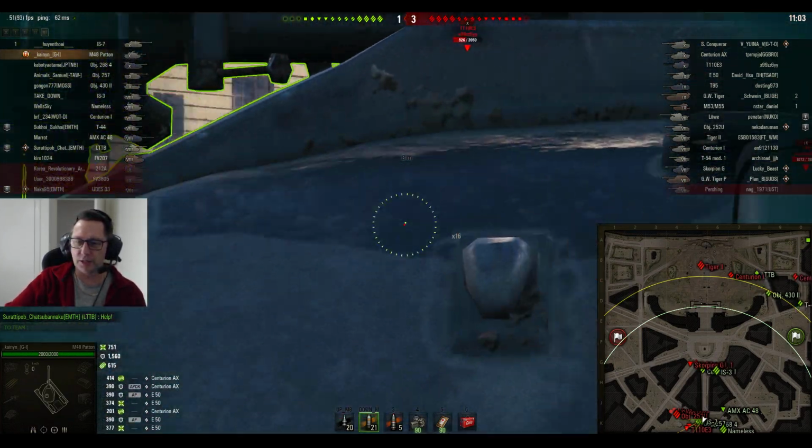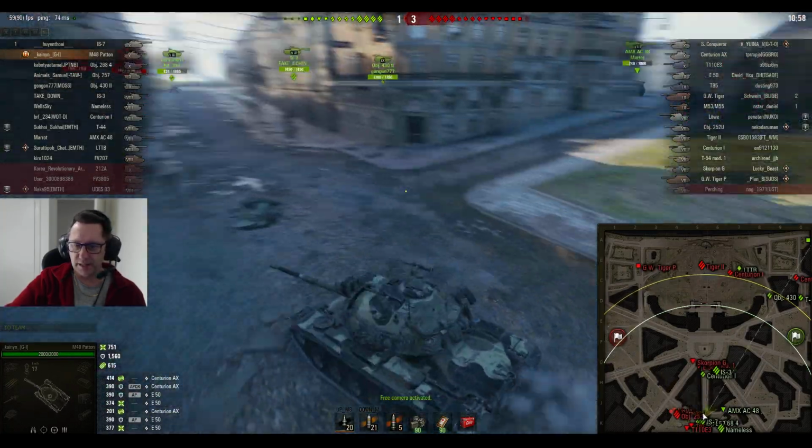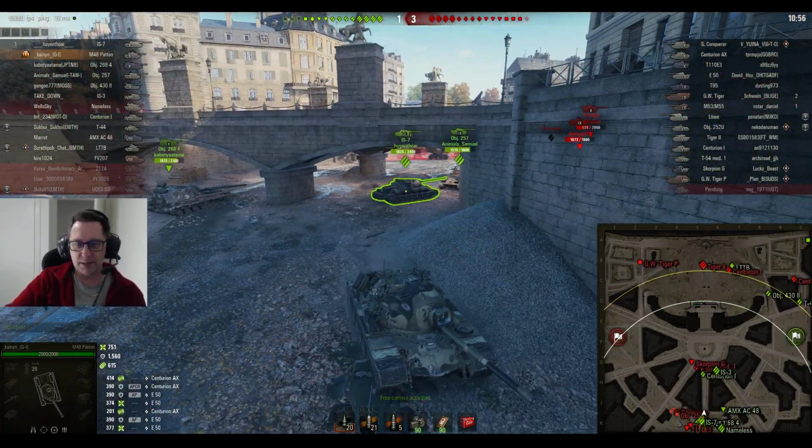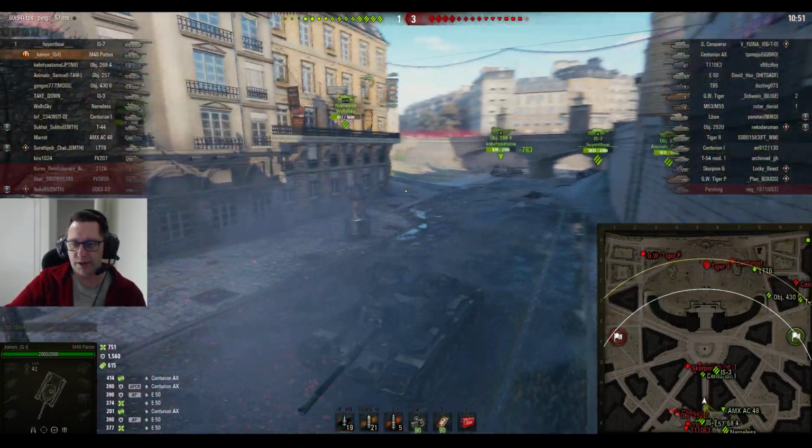That Pershing that we saw down here not too long ago is long gone. You can see Kainyn a little bit nervous here. He remembers getting pushed around that corner by that Centurion.